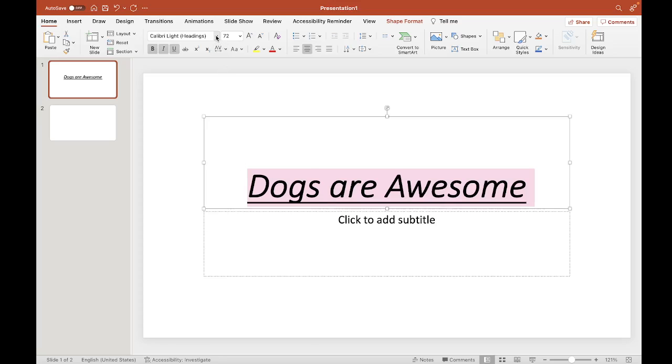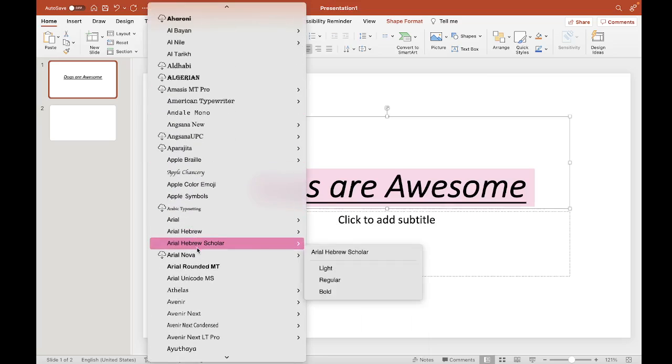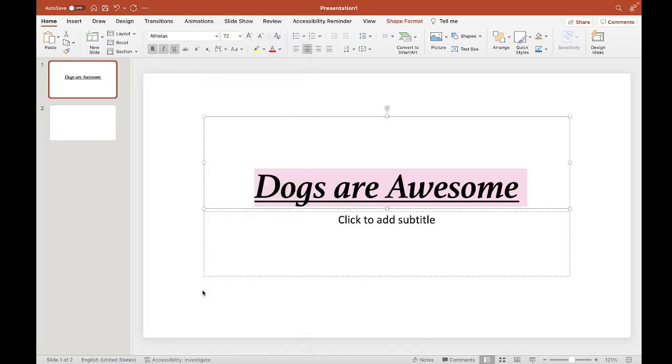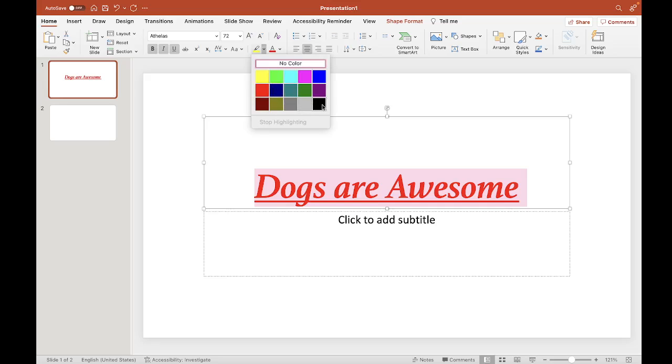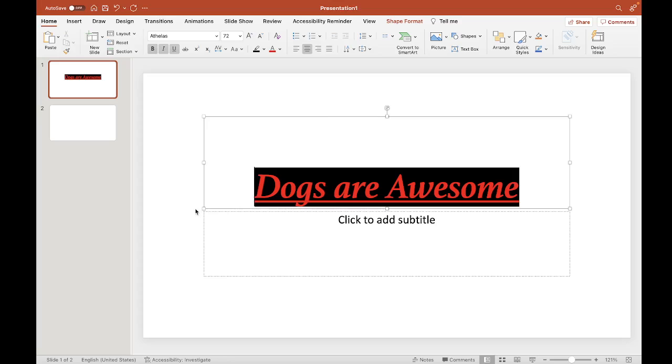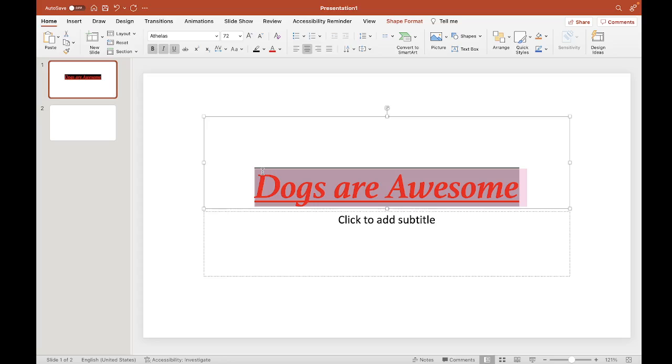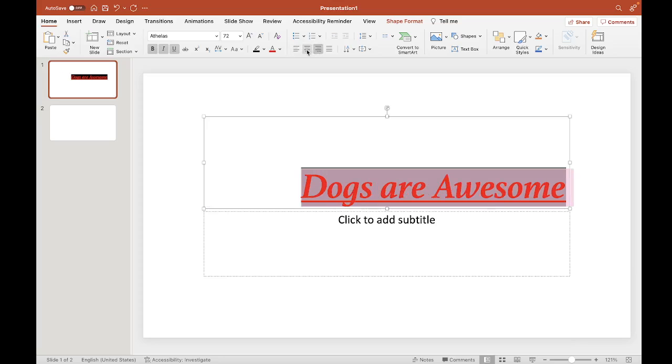You can still change all of the font types. So we're going to go ahead and change it to this type just for fun. And you can still change the font color. So we're going to do red again because red is the best. So we've got red right here. We can also highlight it, and we'll try black highlight. I don't know, why not? And so you can see that everything is all highlighted. You can also change the centering, but remember, after you click the highlight button, you need to reselect all of the words that you want to change. So we can make it left or right or center again.